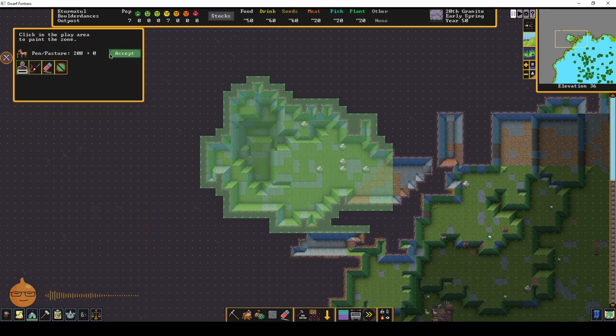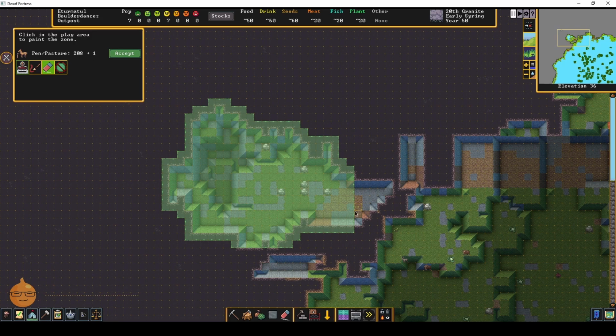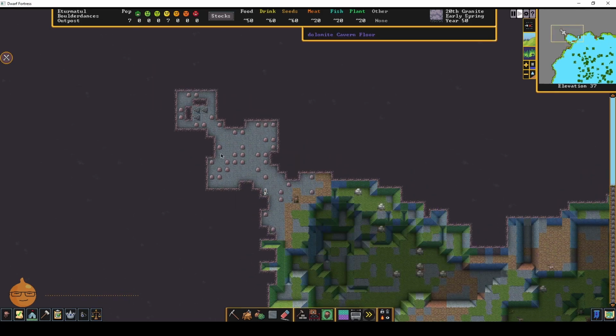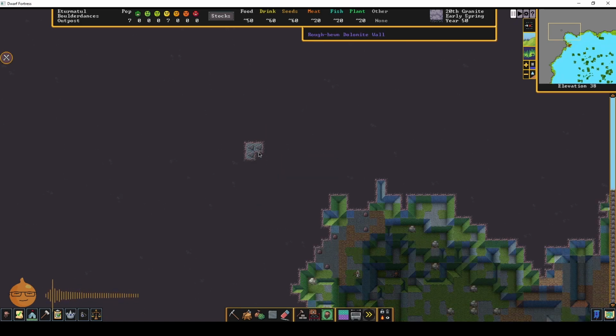Right. Let's also refine this a little bit, though. Because this doesn't make sense. Also, this portion here doesn't have grass. Okay. Animals go in there. Okay, we are mining down a little bit. And there's a bunch of metal. And there's a jet. And more dolomite. Dolomite and magnetite.